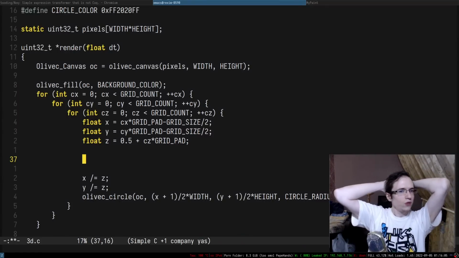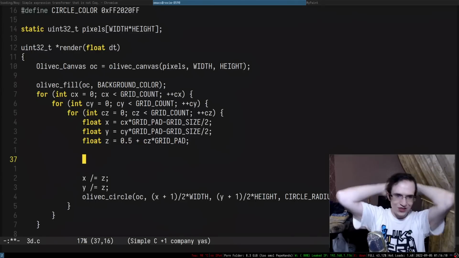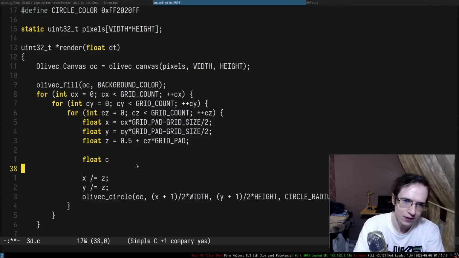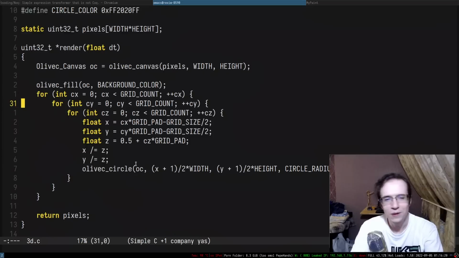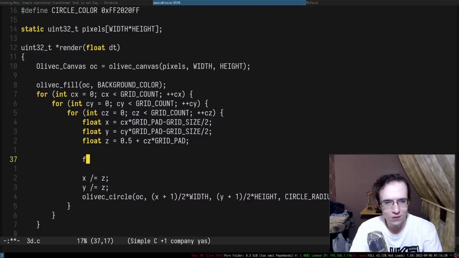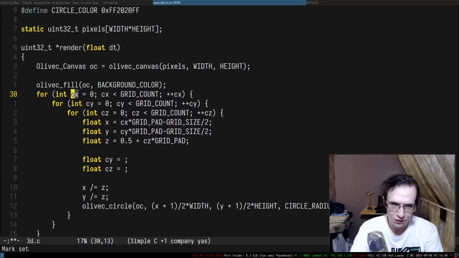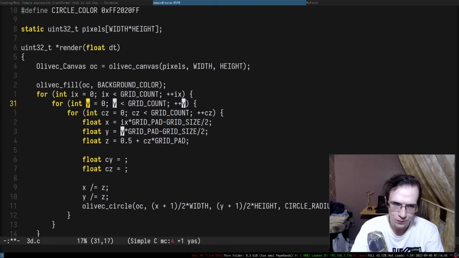So we need to figure out what is the center of rotation. Let's say I already took C... Okay, I want to use CY as the center and CZ, but they're already taken. So maybe I should rename that. Let's rename CX to something else. What should I call it? It's more of an index, so maybe we can call it IX, right? The same goes in here, IY.